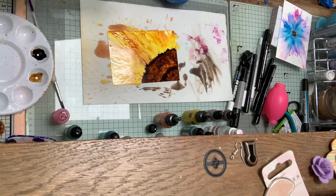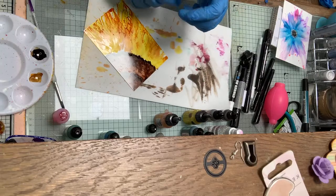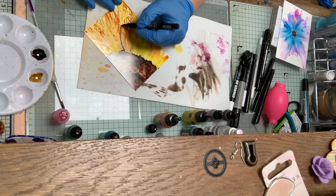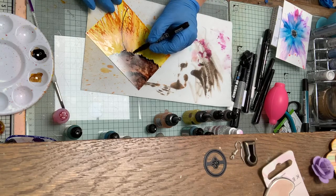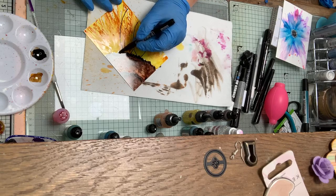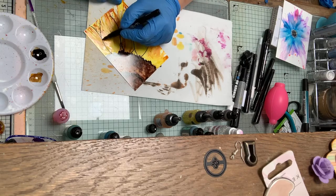Okay, now using my black acrylic paint pen, I'm going to draw in some petals. Now I'm going to draw myself one side piece here, and it's going to go a nice round like so. But I'm also going to have one that comes up here, but it's going to be overlapped by the one next to it. Okay, because it looks quite nice if you've got them overlapping. Gives you a sense of something's actually happening with them all.